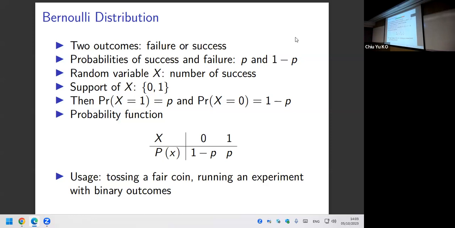We just do success or failure, and then the probability is P and 1 minus P, okay? And X is the number of successes, okay? So by construction, this is very simple. The PMF is just this guy, right? This is the description, right? So the model is the simplest one you can imagine, right? You just have success and failure, right? For the future, I can define this as P and 1 minus P, okay?